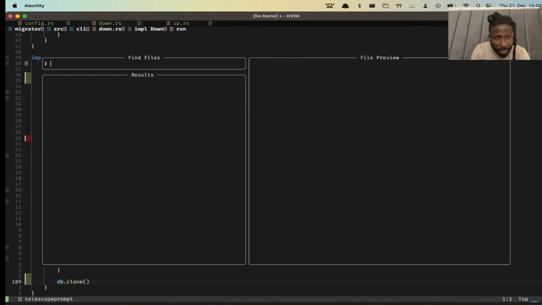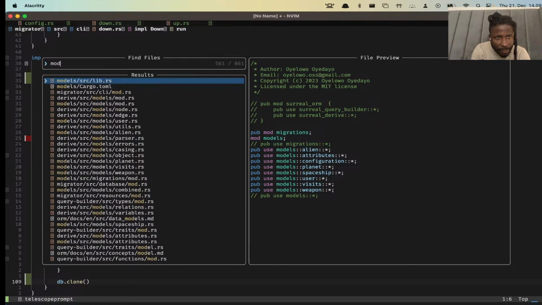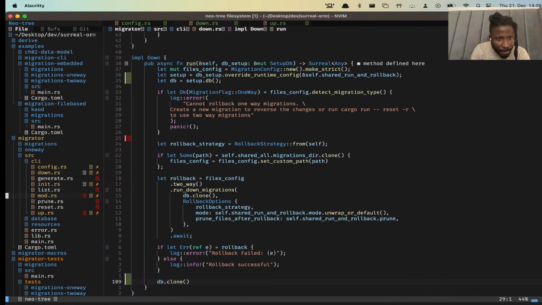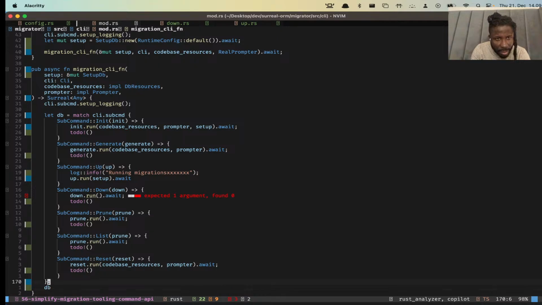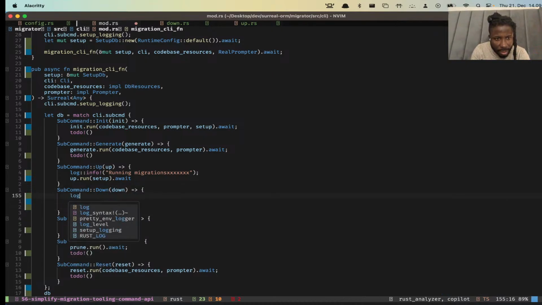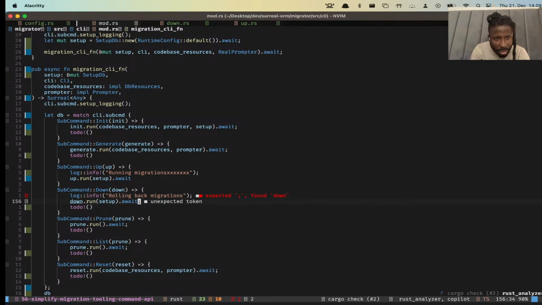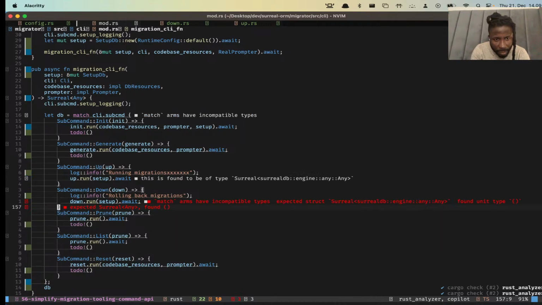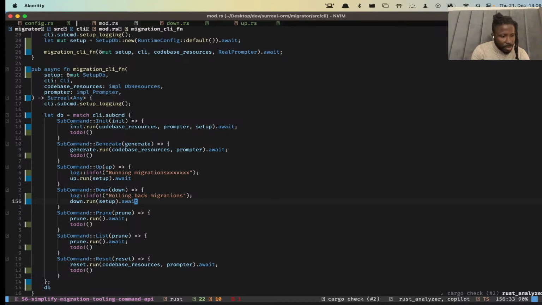So we go back to mod. We do the same thing we did for up, and we can just pass in setup.